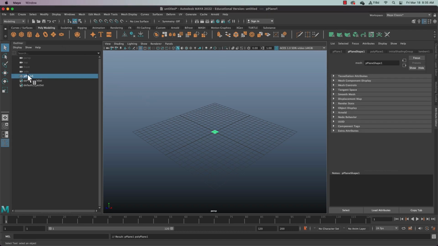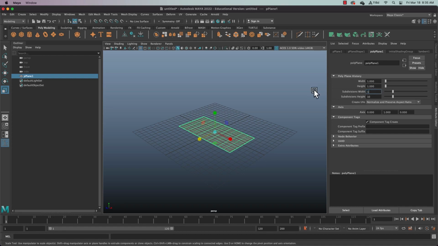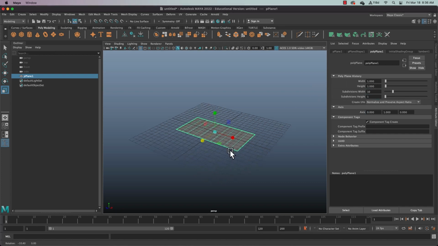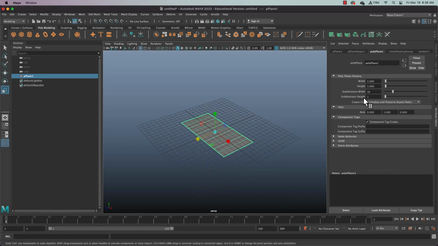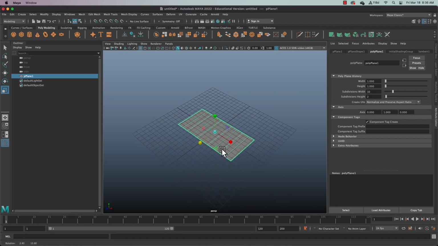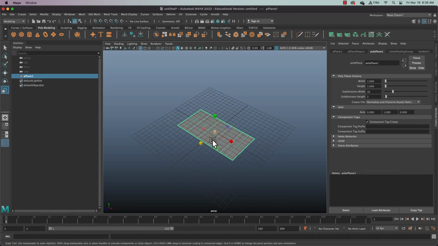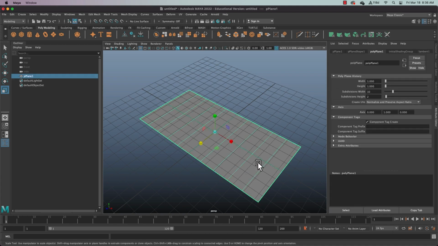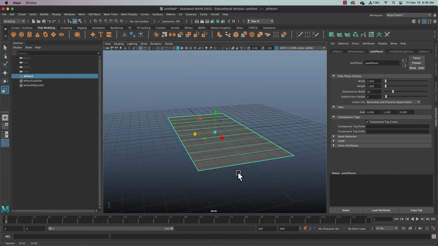We need a plane, and we need to scale this plane so that it basically looks like the size of the fern leaf that we have. Then I'm going to go to the polyplane node and zero out the segments. I want this to have maybe 10 segments this way, because we're going to want to bend it so that it sort of arches. I think I might want another edge in the middle here so we can bend it in the vertical direction. So these are the edges that we have. I have one down the middle here, and I have several across the width, like so.